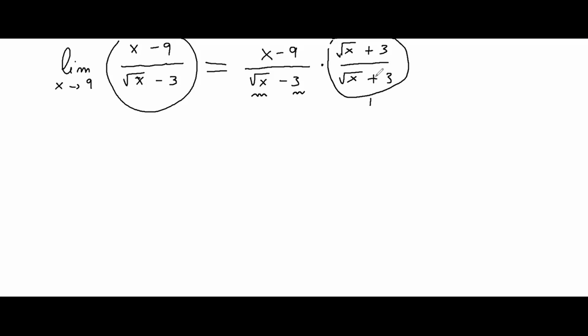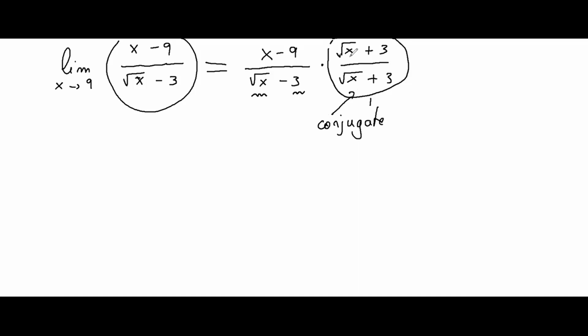The reason why I'm multiplying by this guy, again, this is called the conjugate, is because that's going to simplify the formula that had a square root. Now, it might look puzzling. How is it that we're going to simplify the formula when we multiply by this kind of thing? Well, you will see how the formula will indeed simplify.